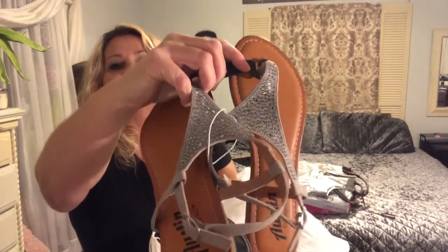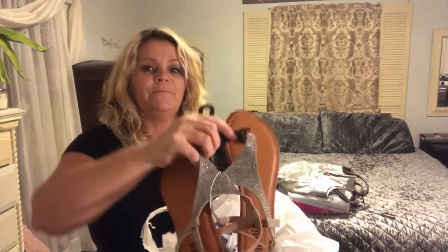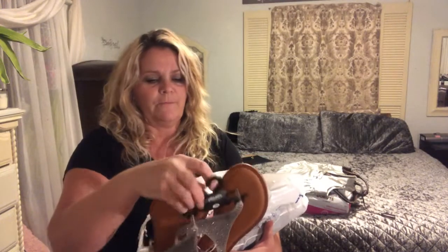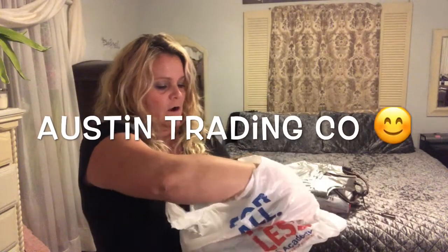The next things I got were these sandals — they were $4.98 a pair and I just think they are absolutely beautiful. They have like a shimmer glitter to them, really pretty. I typically wear an eight and a half but these I only found in a size nine, so I thought if they're not too big for me that's fine. They're made by Austin and I got these for $4.98 a pair.